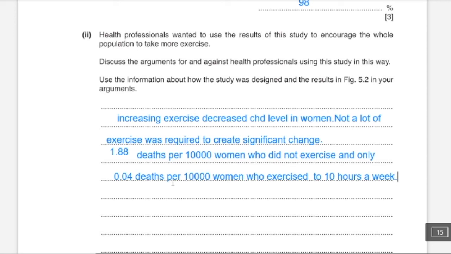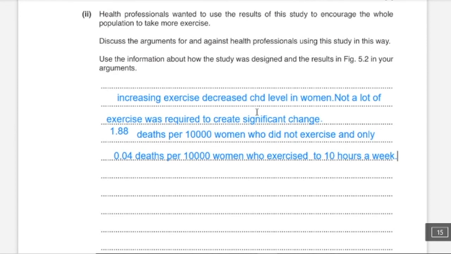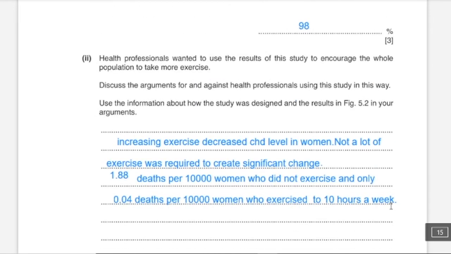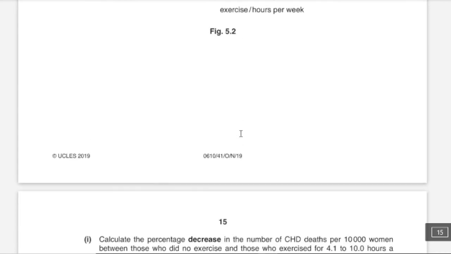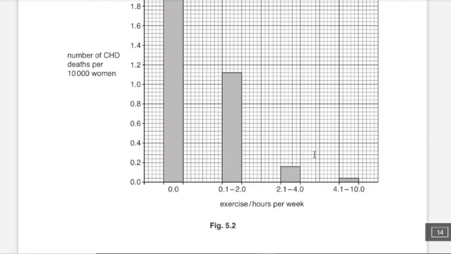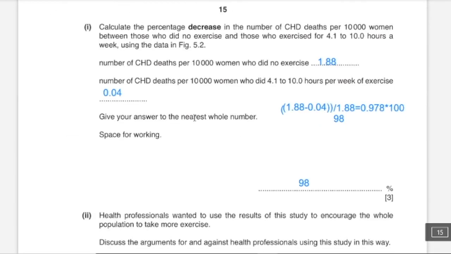Okay, so these are the 3 points that I have mentioned for the study, and now I'll have to mention 2 remaining points so I can score all 5 marks. Those 2 points are going to be against the study. As we can see over here, this study was only conducted for women, so that can be 1 point. This is not going to be fair since we do not have any men or young children or any older women either. Well, actually, those are 2 points: one being that there is only one gender, and the other one can be that the age group is limited.